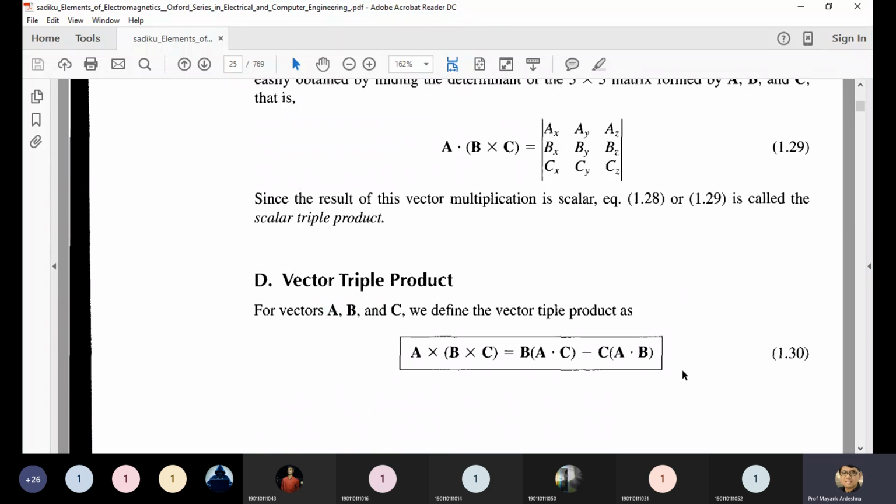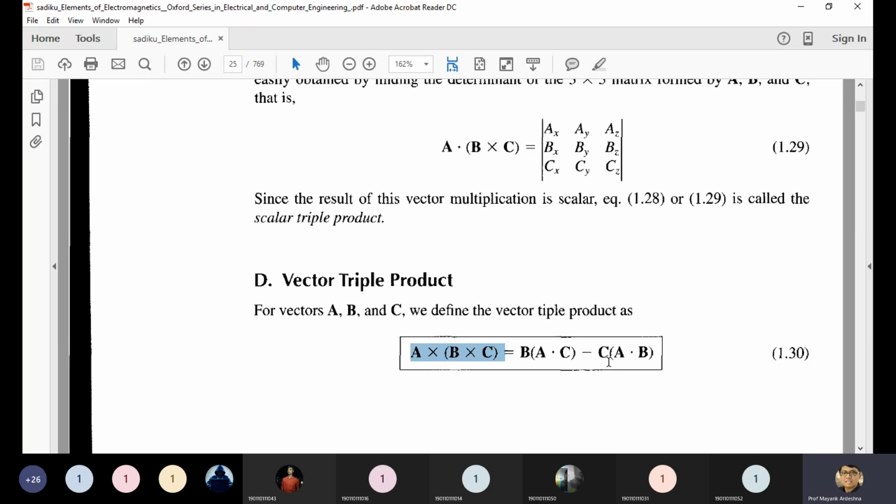And the vector triple product can be found using the BAC as well as the CAB rules. How exactly do they get this equation? Suppose I multiply b cross c, definitely the answer is a vector, and a vector multiplied with another vector by a cross definitely gives an answer in vector form. That's why it is called the vector triple product. They got this by a trial and error method, finding some combination, and based on this combination they just subtract the two vectors, then you get the similar answer to this a cross b cross c.